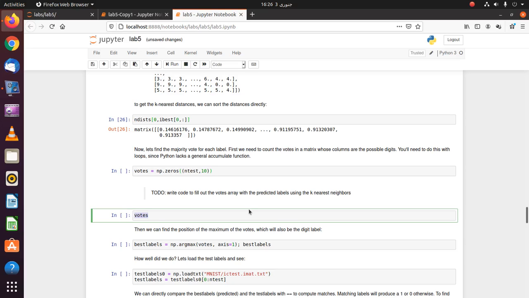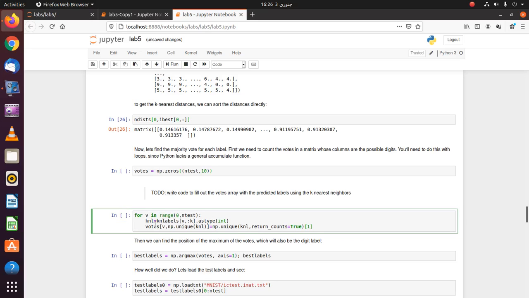So for each test instance, we would calculate the k labels. That is, for the ith row, we would use the labels of the k nearest neighbors, so that is up to k.